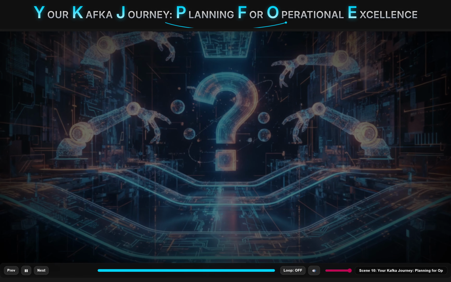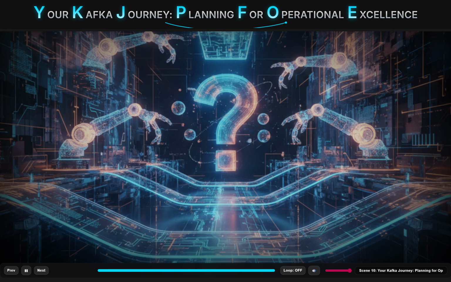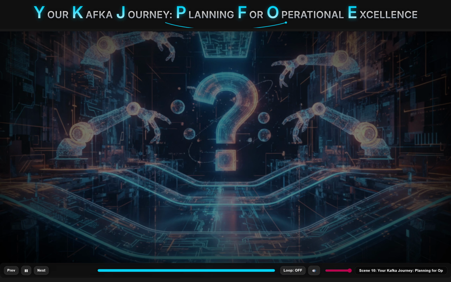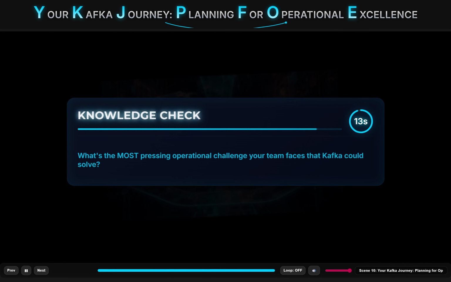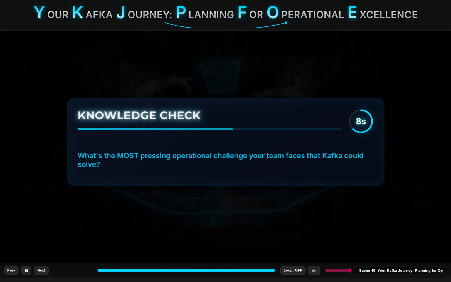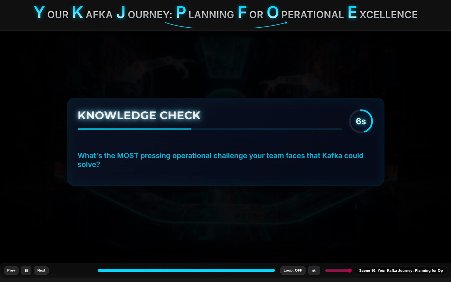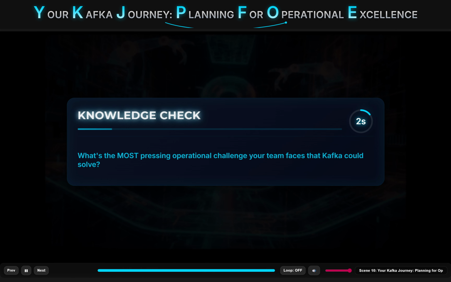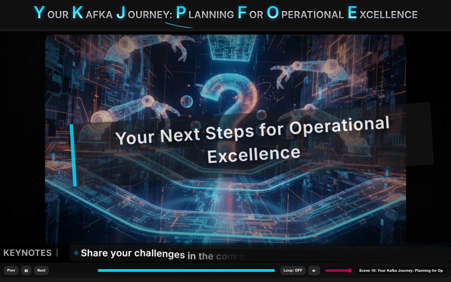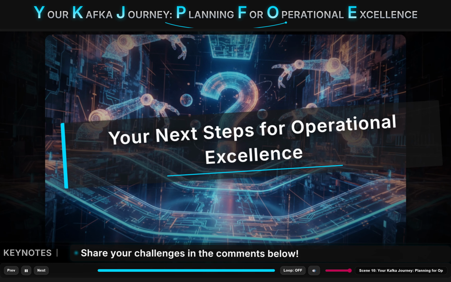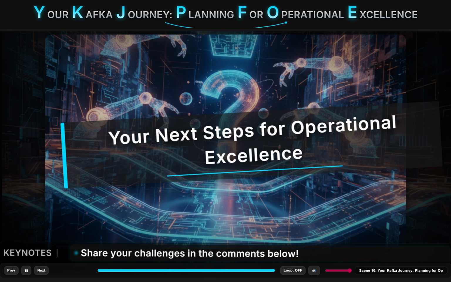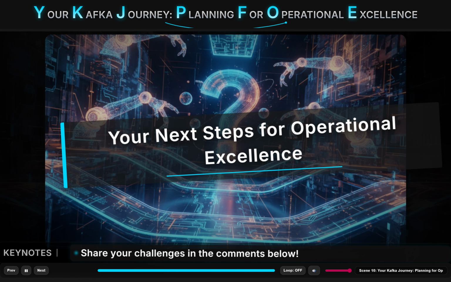We've journeyed through Kafka's core concepts, explored its operational advantages, and even looked at common pitfalls for team leads. We've thought about it like meticulously coordinating a complex factory floor, ensuring every part moves smoothly from raw materials to a finished, reliable product. Now, the crucial question isn't just about understanding Kafka, but how it applies to your unique operational landscape. You might be thinking, this all sounds great, but how do I actually start translating this into tangible wins for my team and our specific data flow bottlenecks?